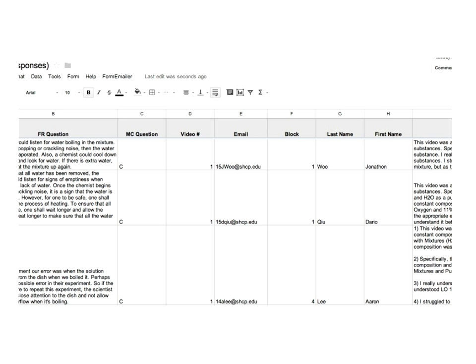So all of that information goes into a spreadsheet. Here's an exact image of it. You can see there's the multiple choice question. I'm going to quickly skim that to see if they got the right question. In this case, C is the right answer. And I'm going to read their free response answers just to see if they have any huge misconceptions that I need to address in class the next day.